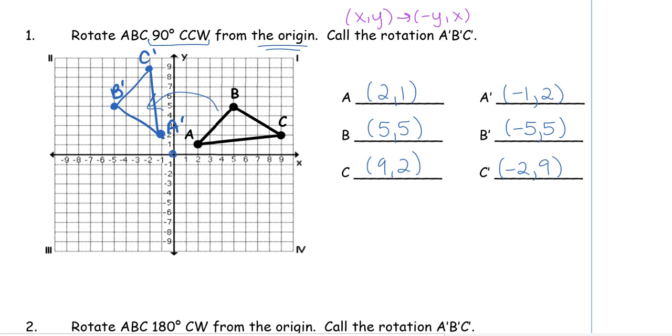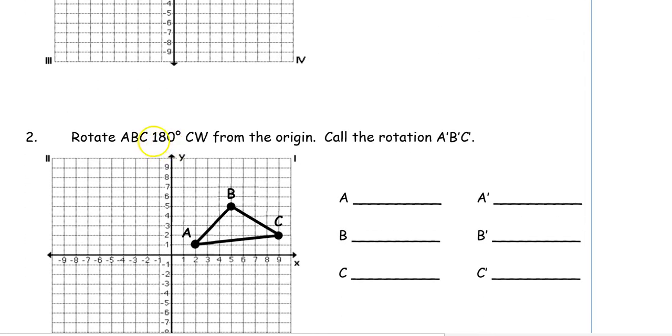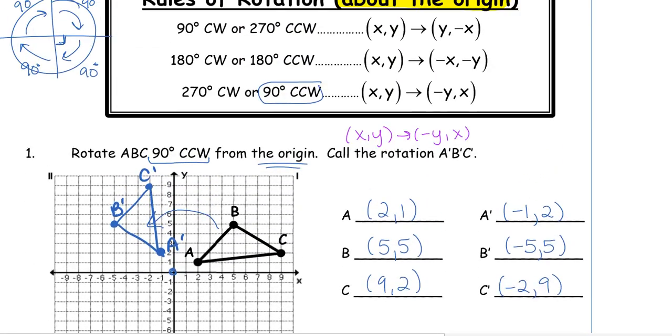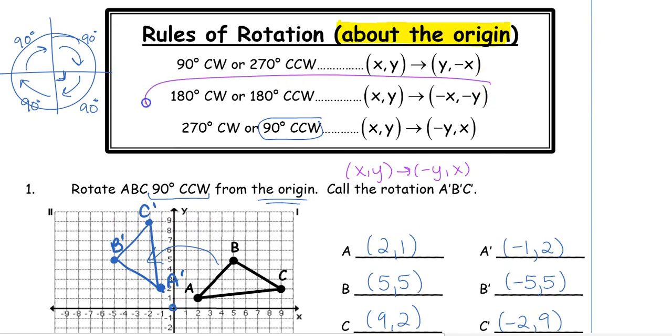All right, let's try that again. This time I want to go 180 degrees clockwise. So that means I'm going to turn to the right. 180 degrees means I'm going to go 2 clicks around my circle. I am going around my origin, so we can use that little cheat from above. We find 180 degrees. Oh, well, 180 degrees, regardless of which way we're going, we're going to end up in the exact same spot. And I see that's (x, y) to (negative x, negative y).